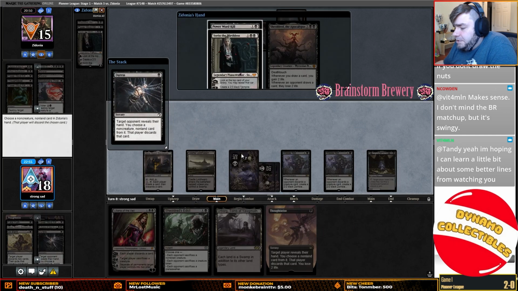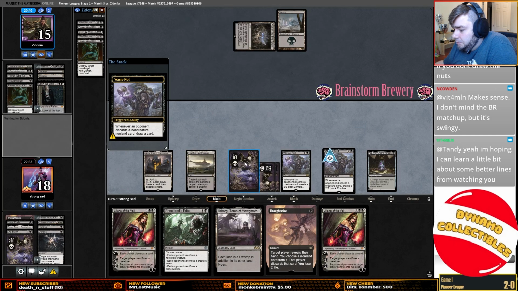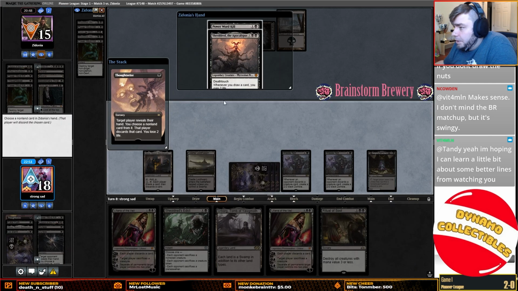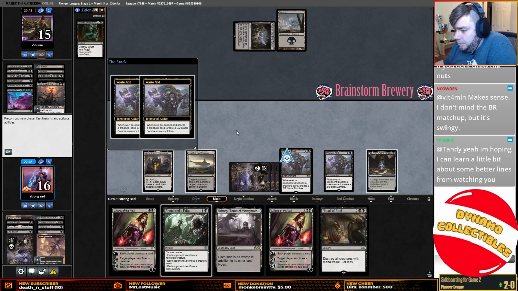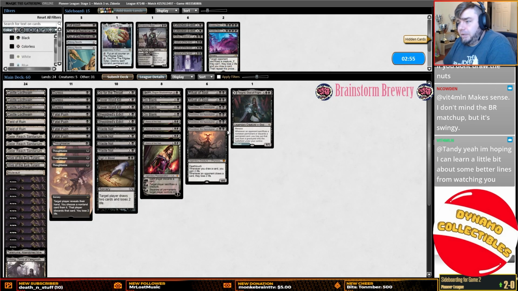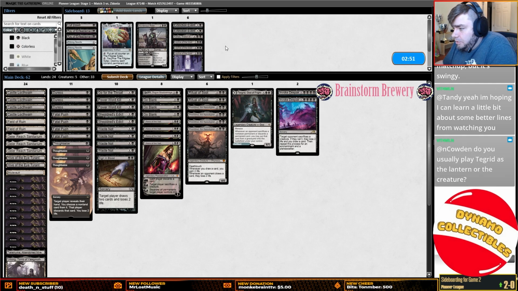We just get to chew up their... Waste Not is so cool because it does stuff like this, right? We just get to chew up their whole hand now. And now we even take their Shield Red. We get 2 things, and then we Lily as their last card. Yeah, it's just so silly. Very cool, very cool. All right, so the mirror match is all about attrition.